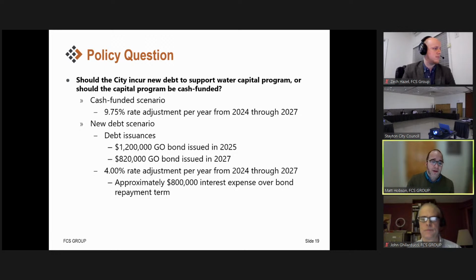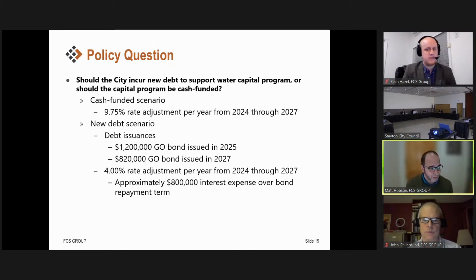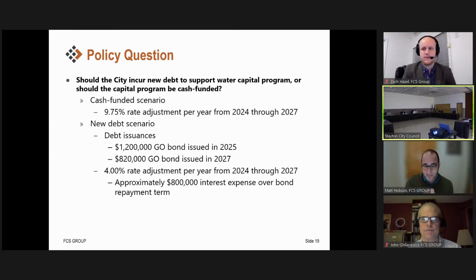The repayment term was based on some of the city's existing notes in GO bonds, and so it's a 15-year schedule. And Zach, you could double check the figures, like the 15 years and then the interest rate that we're assuming for those? 4.25. And the 15-year term is correct too, right, Zach? Yes, for the full faith and credit. Thank you.